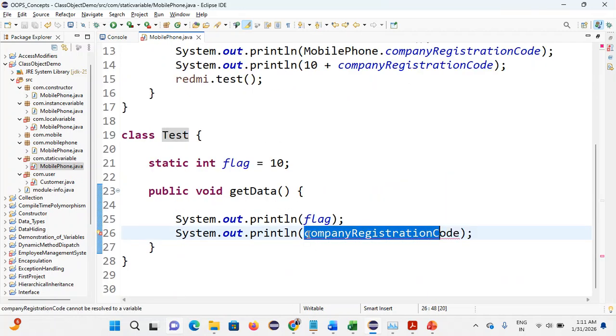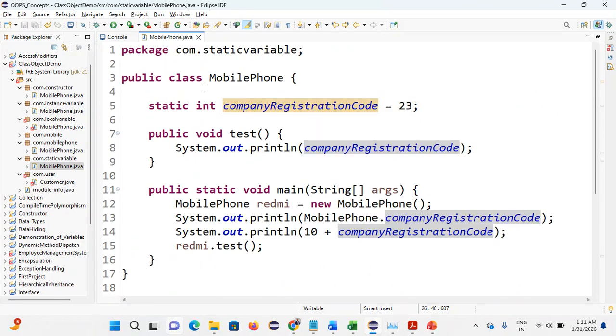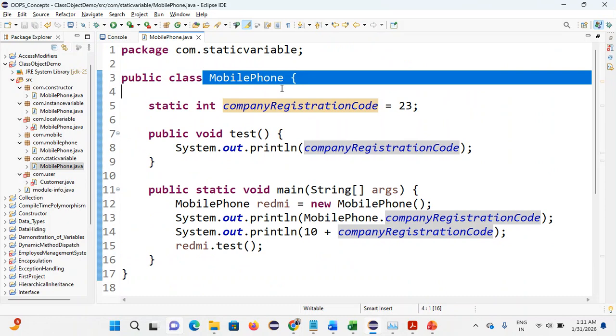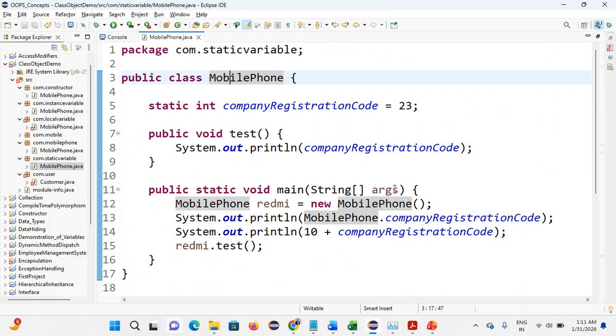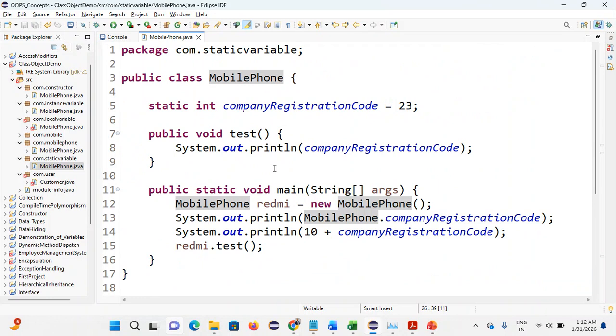So for understanding purposes, now we are giving MobilePhone dot, that is the class name, because object creation is not required for a static data member. This time it is mandatory to use the class name, MobilePhone dot company registration code, then only you will be able to access it.